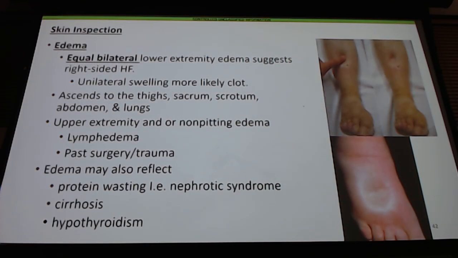Then we talked about looking at the extremities, looking for edema, which can give you an idea of the function of the heart. If the heart is failing, then fluid's going to accumulate in spaces, and you may get pitting edema, which you can see in this picture, where you just press on it, it stays there. You can see the fingerprint on that area, and that's usually a sign that we see with heart failure.